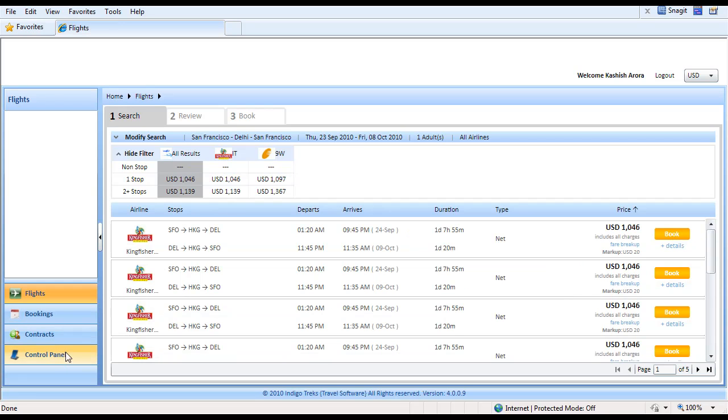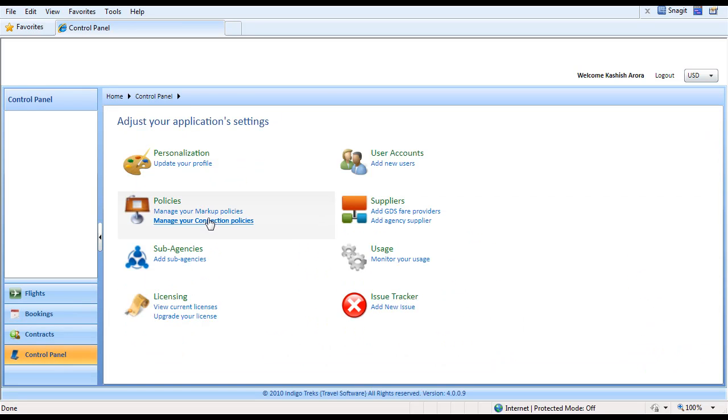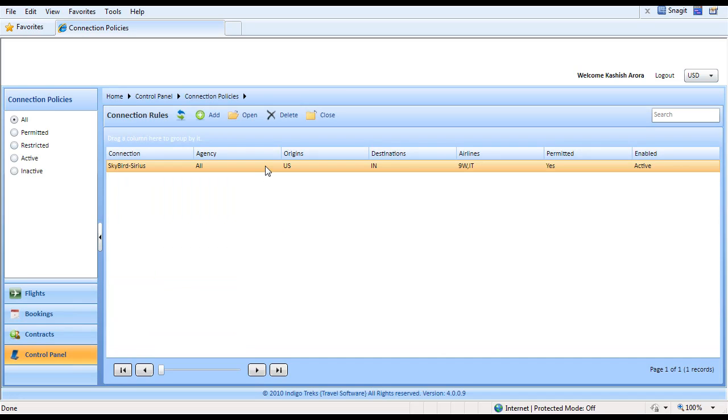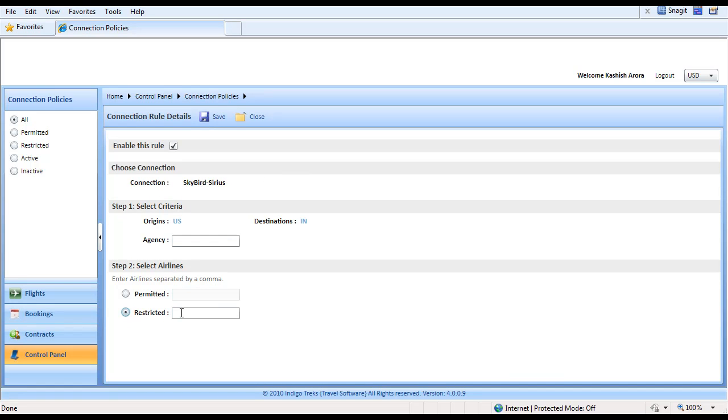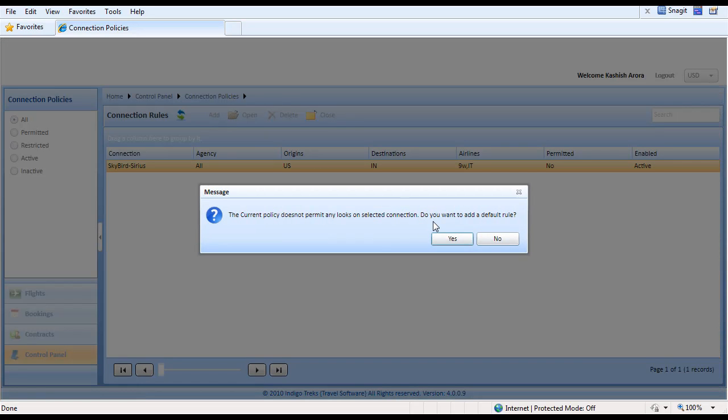We can go to Control Panel and apply a restricted policy. Let's say we do not want to see any Kingfisher or Jet Airways fares. Since you have applied a restricted policy, you need to have a default route to fetch the fares from.